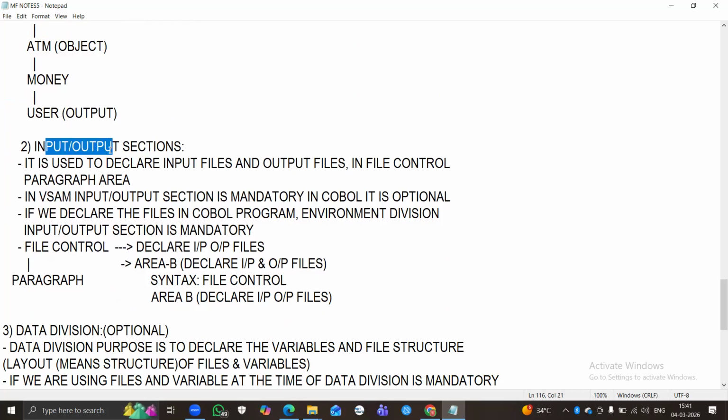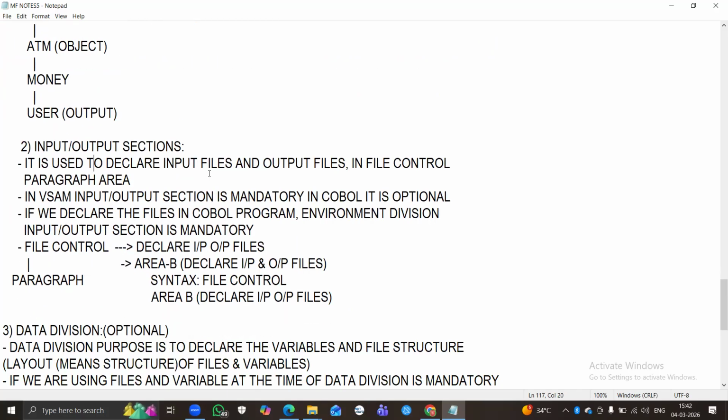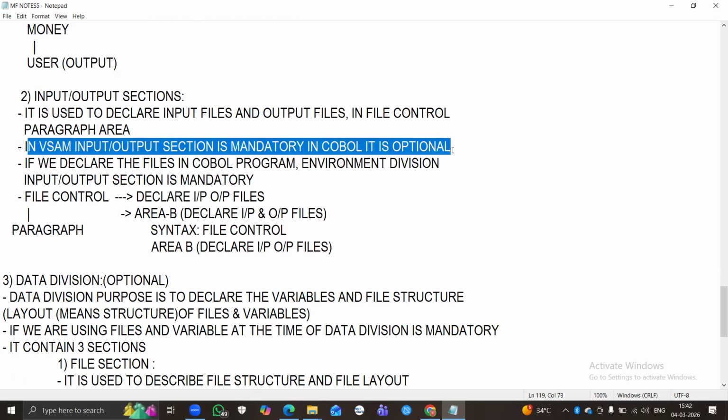So coming to the next section, the second section, input output section. It is used to declare the input files and output files in the file control paragraph. In Visual input files and output sections is mandatory, but in COBOL it is optional.